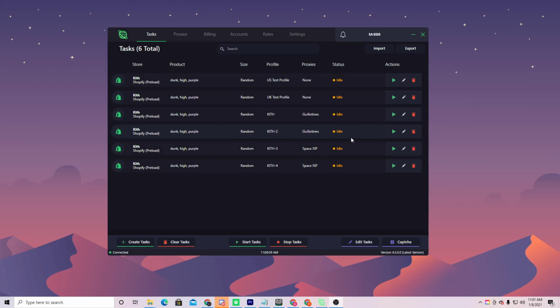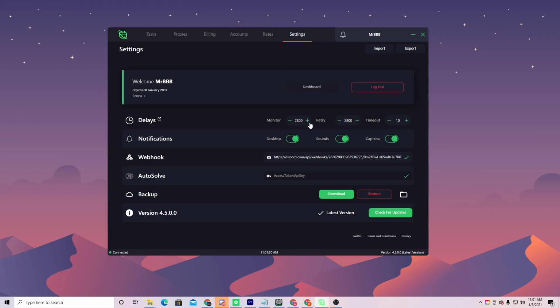Really quickly, I'm going to go over my personal Shopify setup. This is how it would normally look when I'm setting up for a Shopify release. I would have 2 tasks on local, 2 tasks on some other ISPs, and then 2 tasks on, of course, Sole Space, because they always cook shop for me. But as you see, I already went over the keywords. I have dunk, high, purple. I would start on 10,000 delays.